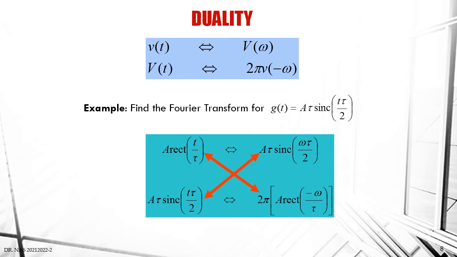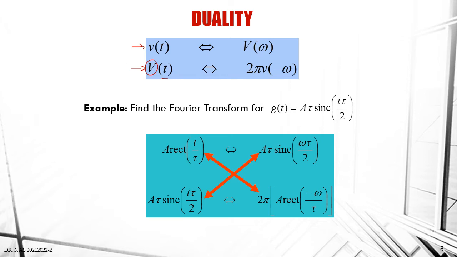Okay, the last property of the Fourier transform is duality. Duality happens when you cannot find the function in the time domain, but you can find the function in the frequency domain. Usually you'll see that the small letter v(t) produces V(omega), the Fourier transform or the frequency domain equation. But in some cases, you may notice that there's a capital V(t). So what is the Fourier transform of this function?